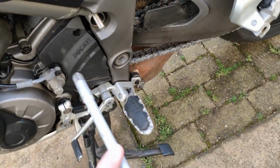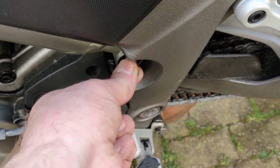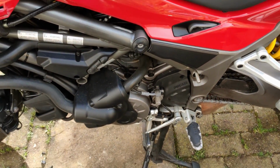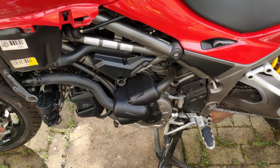So we've done that. It seems a hell of a lot longer than the original, I have to say, but I'm assuming that's because of these parts here. Anyway, it's in, and as you can see, it doesn't seem to have any tension on it, so that's nice and easy. We'll get this first side offered up now, and we should be ready to offer up the left-hand side crash bar and see exactly where we are. I'm hoping this fits after all this effort that I've put in today.